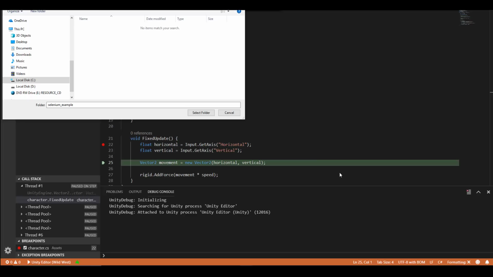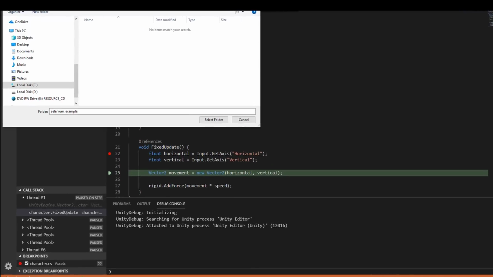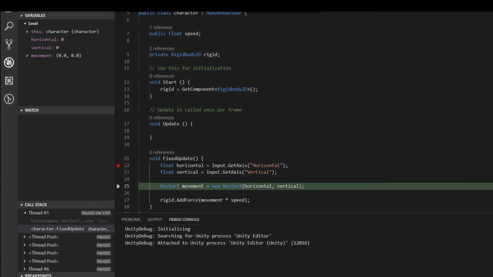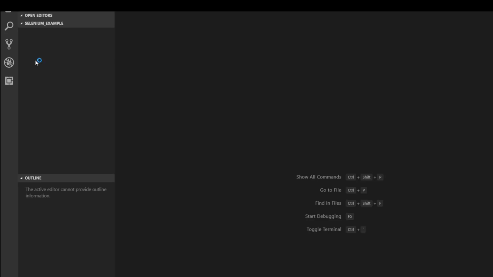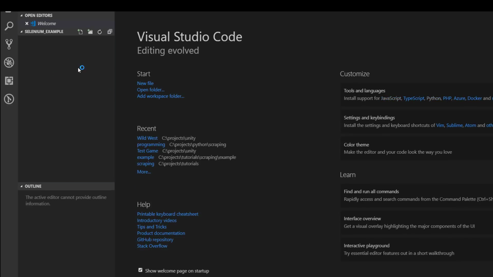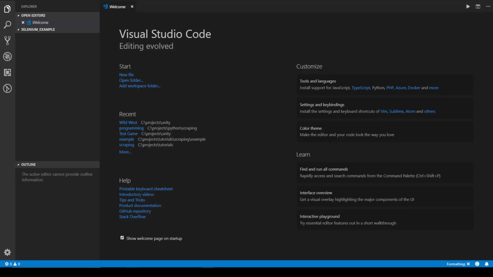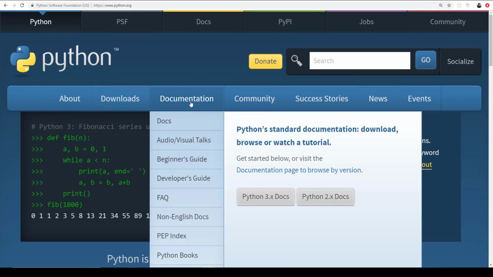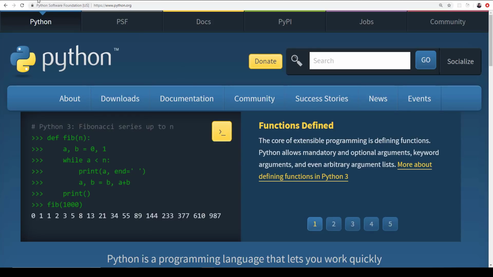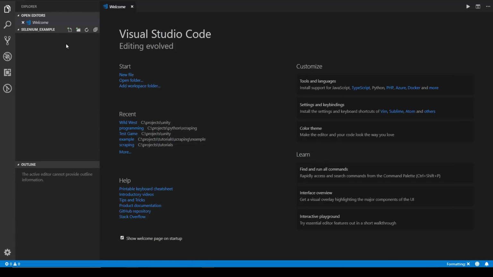You could build tiny little scripts to do all kinds of stuff to make your life easier. So first things first, I'm going to use Visual Studio Code and open up a folder to a Selenium example folder that I have. We're just going to store all the code for the example inside of here. What we need to do is open up a terminal. There's also a prerequisite: since we're using Python, you have to make sure you have Python installed. If you've never done that before, go to python.org, download it and install it so you have it available.